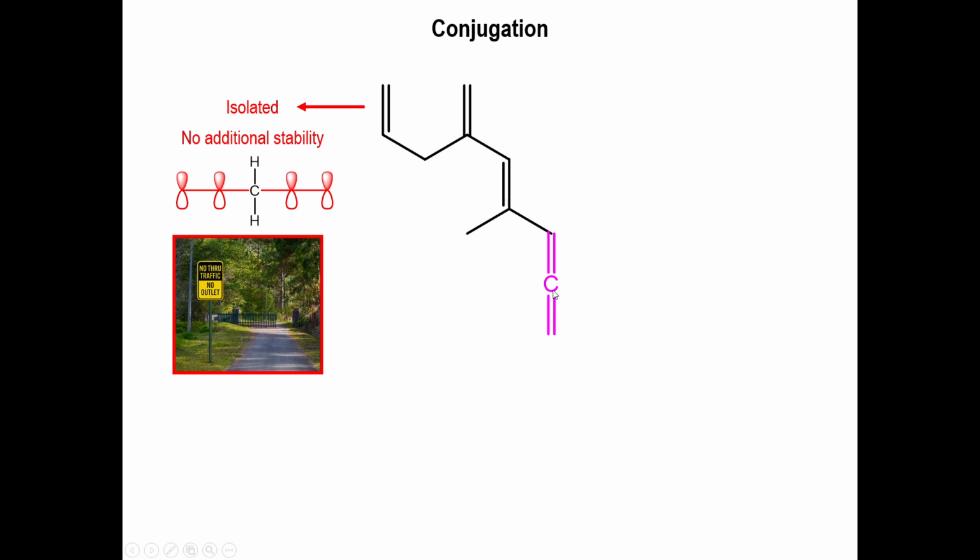Now another type of double bond system that you may encounter is this one right here, where the very same carbon here in the middle contains the two double bonds. And although you might think, oh, okay, well, this is perfect because the p orbitals are going to be for sure lined up with each other, in reality, it doesn't exactly work that way. Now, this system, we call it a cumulated diene system. And you are basically dealing with something that's, in essence, the same as an isolated alkene. You don't really have any additional stability. And the reason why is because the carbon here in the middle is sp hybridized. And what that ultimately means is that the two p orbitals of the central carbon are orthogonal to each other. So they don't actually overlap with each other and they don't complete a pi system.